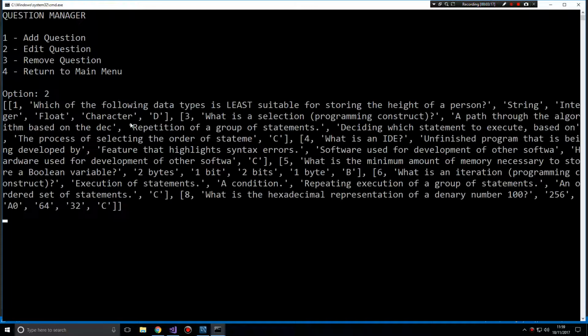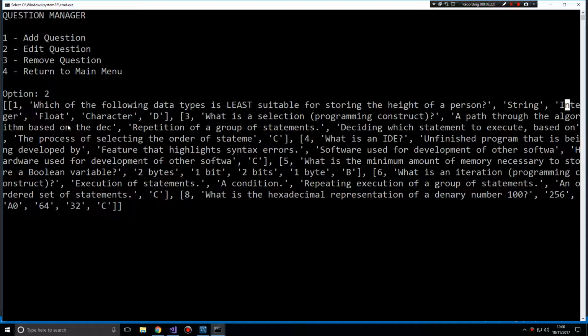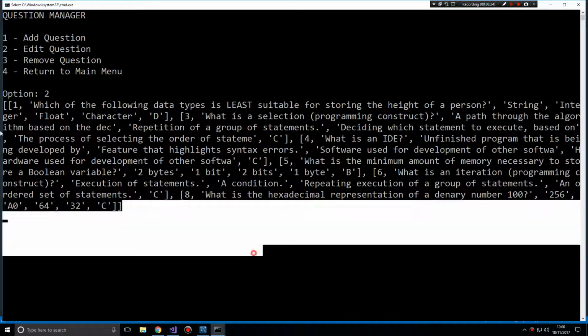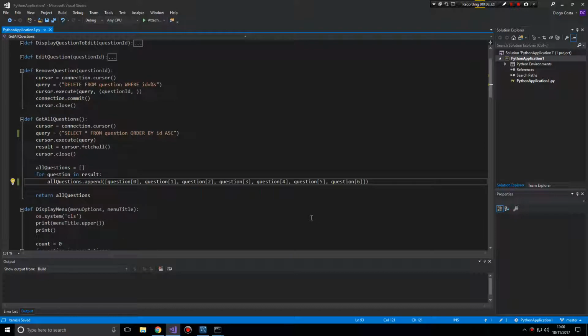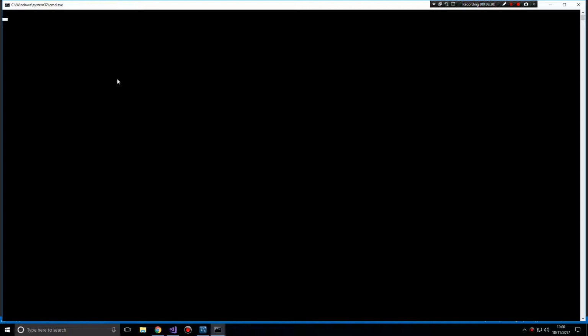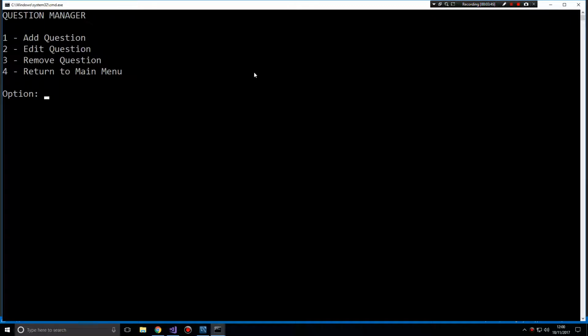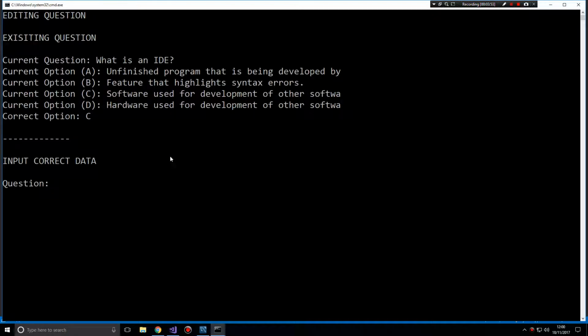Question editor, edit questions. Question 1, which is the one that is at least string 1, 2, 3, 4, 5. That seems correct. That seems to all be working nicely. Great, that all works. And that should really be the only change, because when editing a question, if it was coded correctly, it would ignore the rest of the items in that array. Yeah, seems to be working fine.